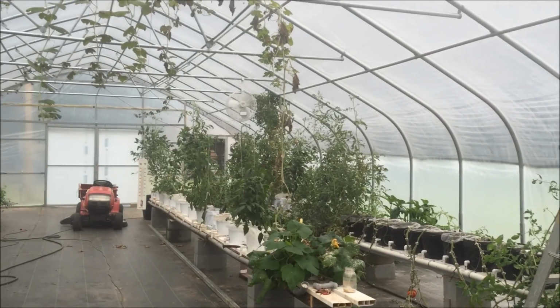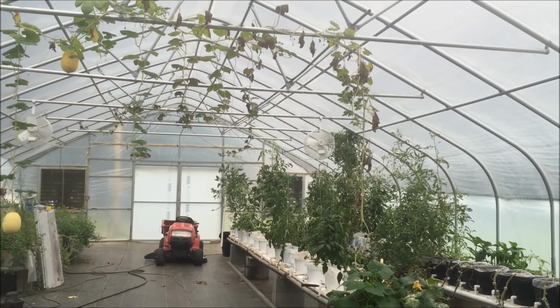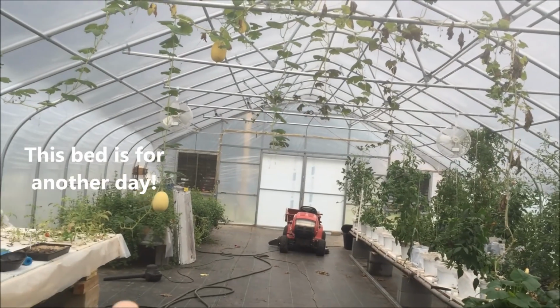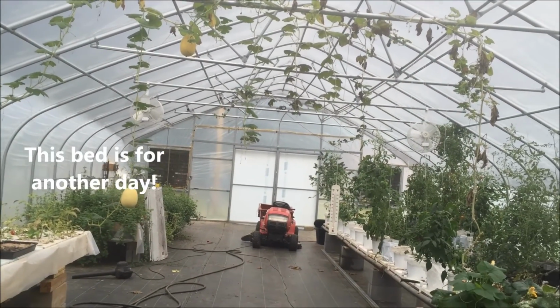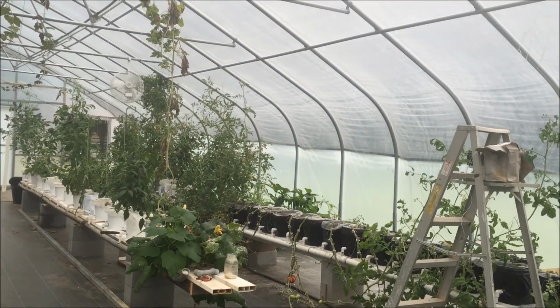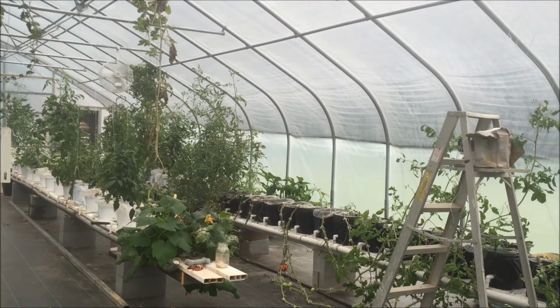I'll finish doing that, and then I'll probably take this last squash vine down as well, clean up that bed down there, and get ready for some fall planting in here. That's the plan anyway.